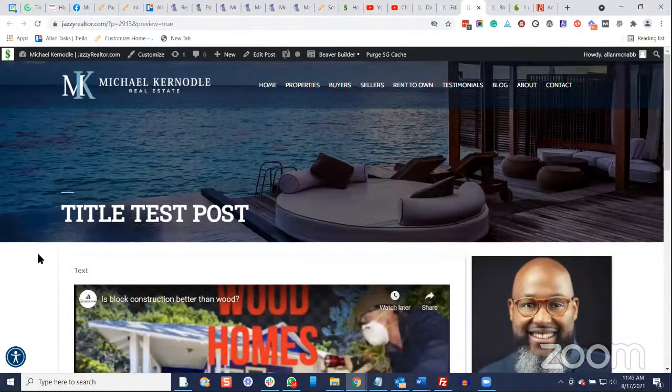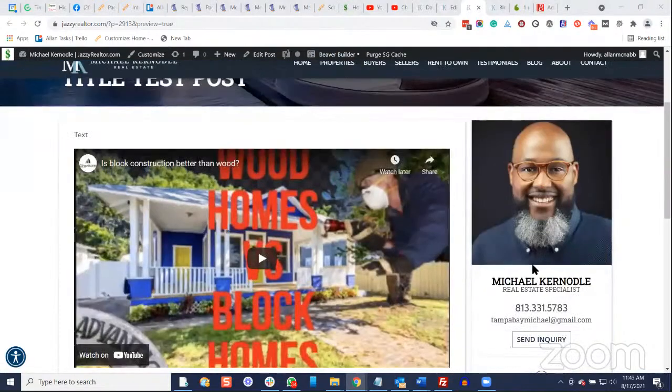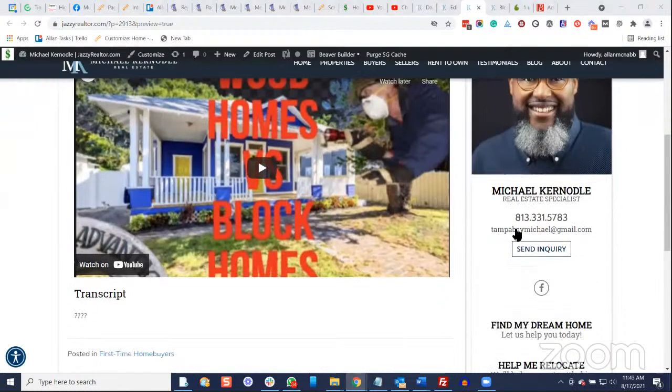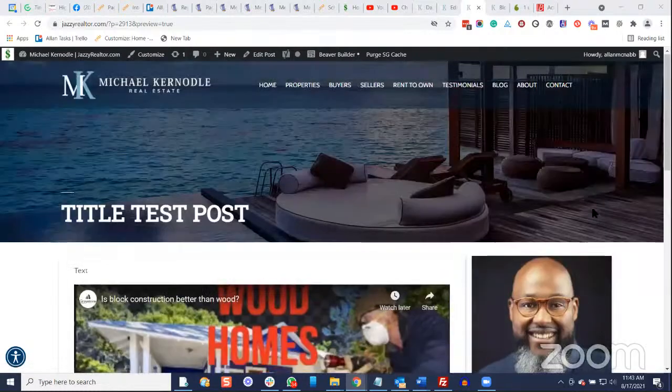So what did we talk about? We talked about going to your pages like these and clicking on Beaver Builder to make some little changes. We talked about going to your sidebar. If you want to make a little change, you can make it one time and the change is made everywhere. We talked about changing some of your blogs.